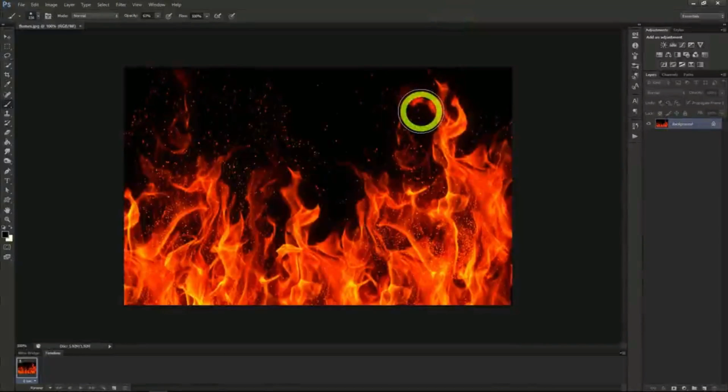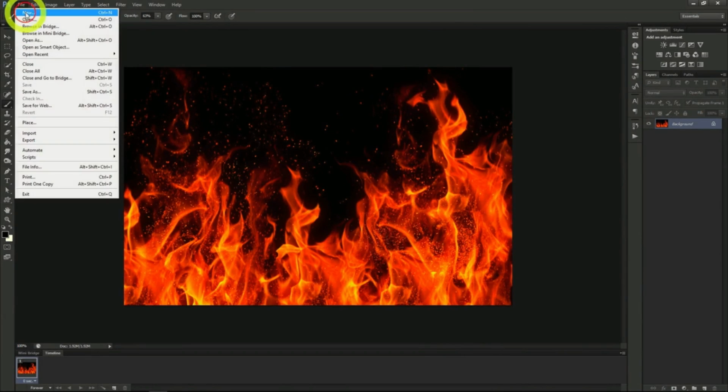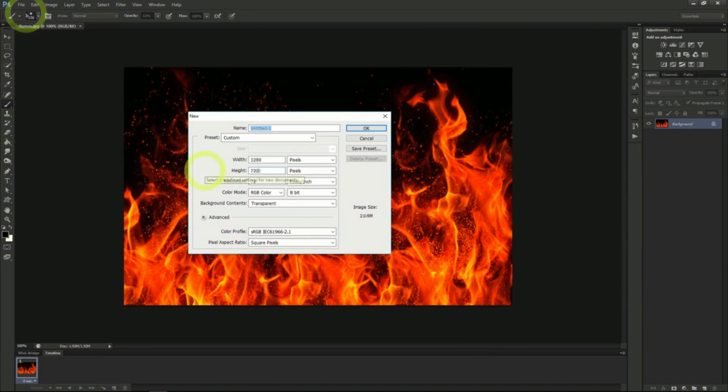Welcome to our next Photoshop tutorial. This time we'll be doing a great fire text effect. This can create a great illusion of text that looks like it's either made of fire or on fire. We've already started with a great fire effect image we'll use later in the tutorial. We'll proceed by opening a new file, making the height 1280 and the width 720.